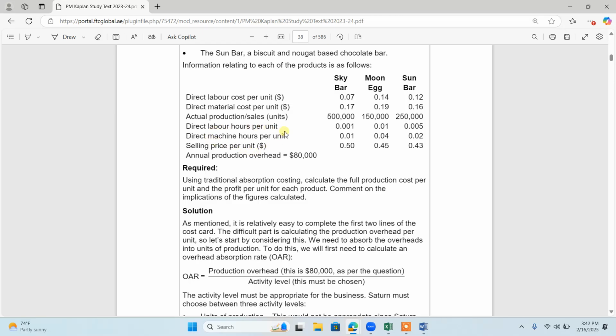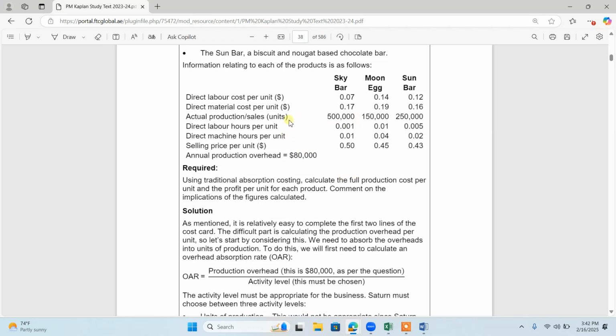There is some criticism of this, which we are going to cover in ABC. But at the moment, we have two different activity levels we can target, and we can make it a standard to calculate the expected overhead cost per unit. So we have two options: either go for the labor hours per unit or go for the machine hours. If it is clearly given in the question, then you can simply consider that information as the activity level. But here it is not given.